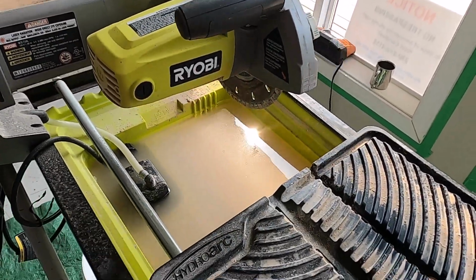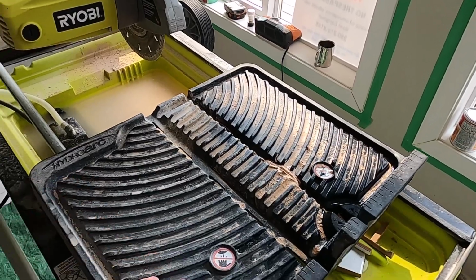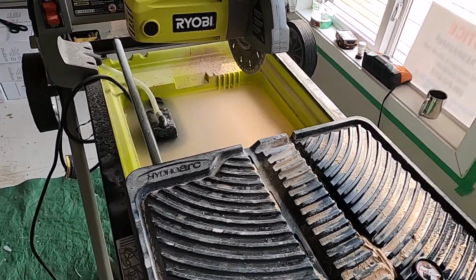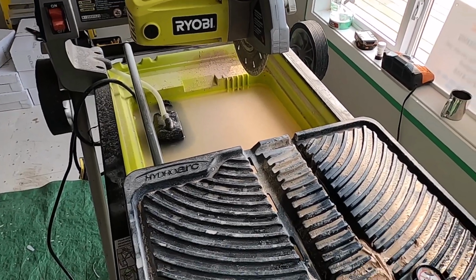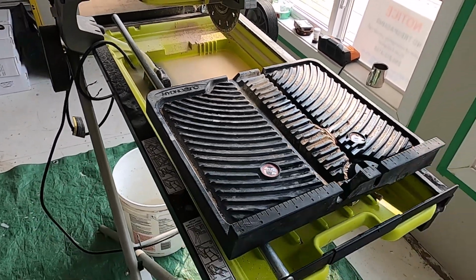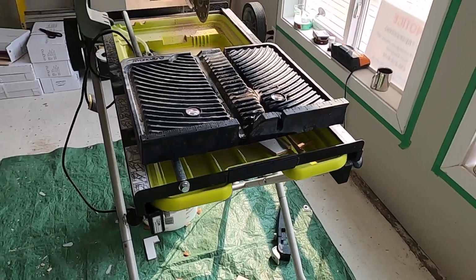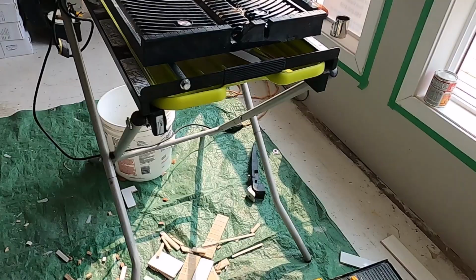You don't need a saw like this, but it's nice to have, especially for doing backsplash. It's kind of overkill. It's going to be really good when I get into the floor tiles, but for these little ceramic tiles, it's not bad. You don't need a machine like this.